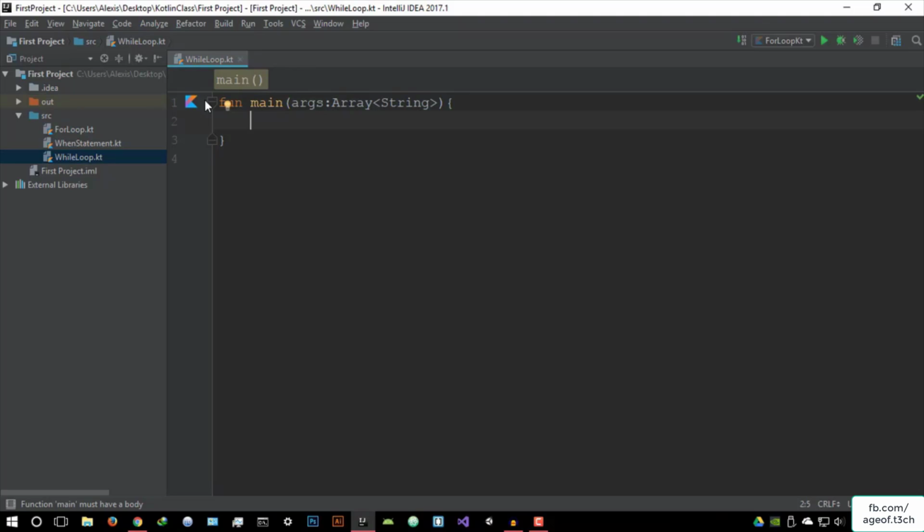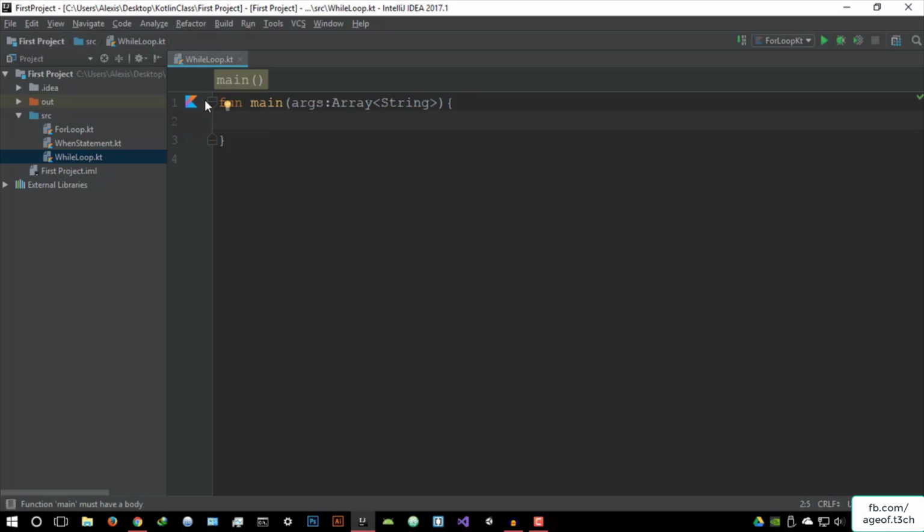Now the while loop is pretty similar to the for loop, except it has a lot of additional steps that you have to take to basically do the same thing. That's why I prefer the for loop. But let's say we were going to run the same program we did with the for loop. We're going to create a program that will display the numbers 1 to 10 automatically. How would we go about this?